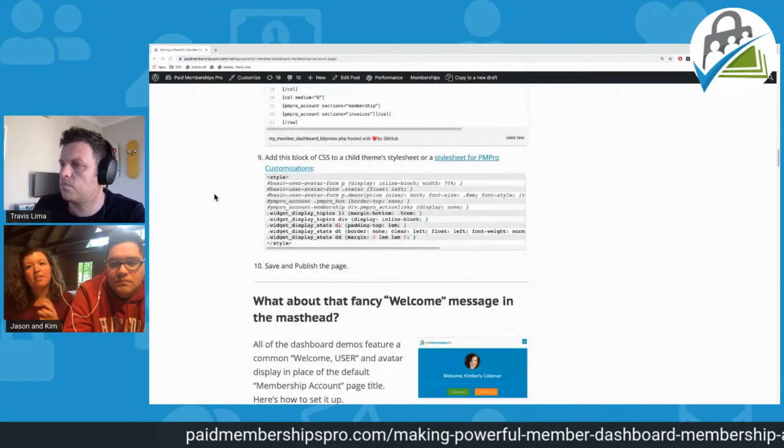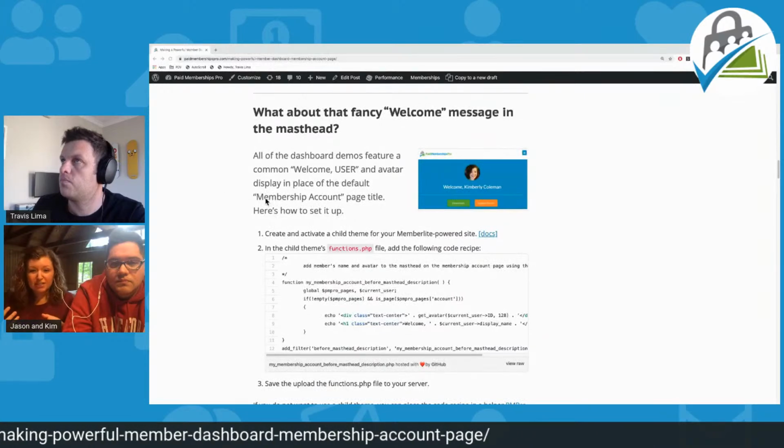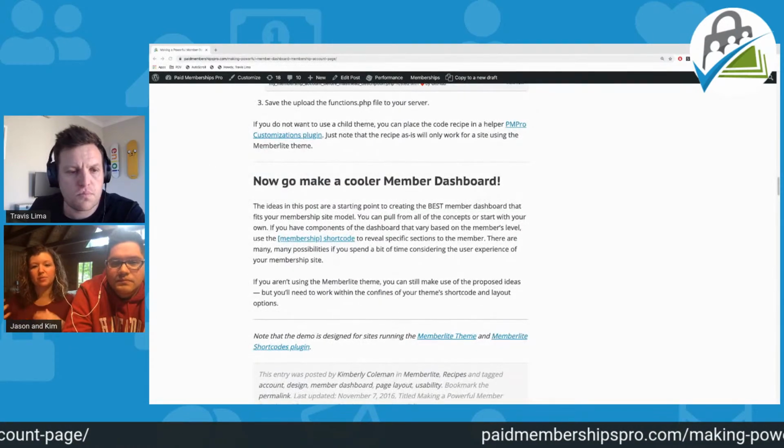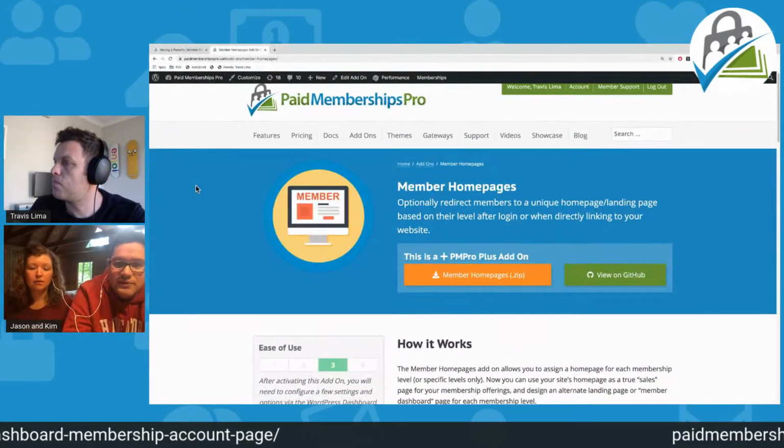And then the other option is a plugin we have called Member Homepages, which was originally designed to boot people out of the standard site's homepage and send them to a customized kind of homepage landing page for their level. And this route would help you design more specific level by level what you want to show them and what you don't want to show them, based on who they are and who they signed up as. Yep. So, and the PMPro account shortcode and blocks, you can put that information on any page. So if you use that Homepages add-on, and every level has their own homepage, you can still put their account information on there if you want.